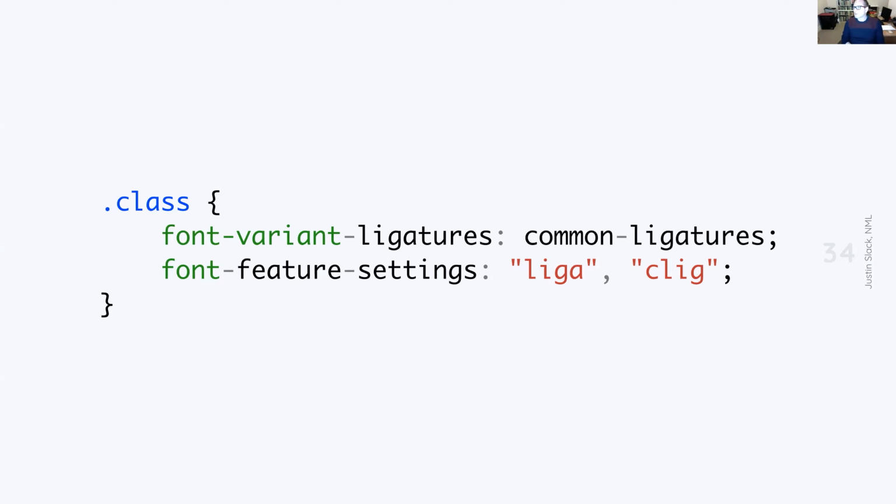So that's how we would enable it. We'll put the high-level property first because of the cascade, the C in CSS. Does the browser understand this? Yes. If not, let's go on to the next one. And we can do it like this. We don't need to use @supports or anything like that, because this is non-destructive. It's purely presentational. It's not going to mess with any layout or anything like that.